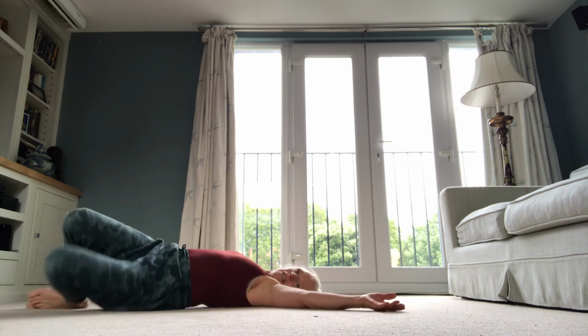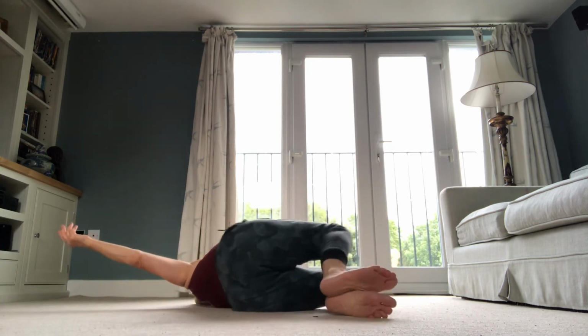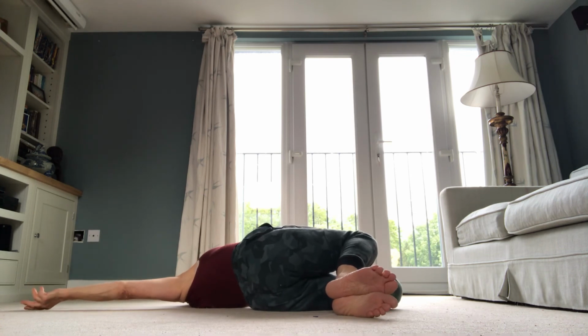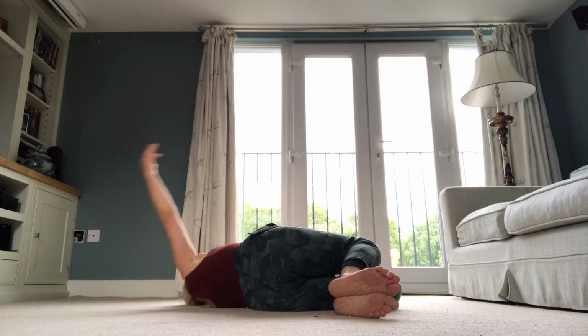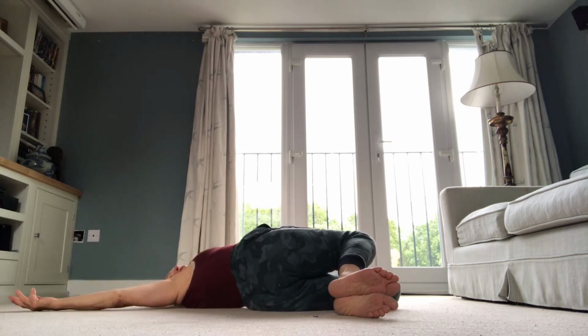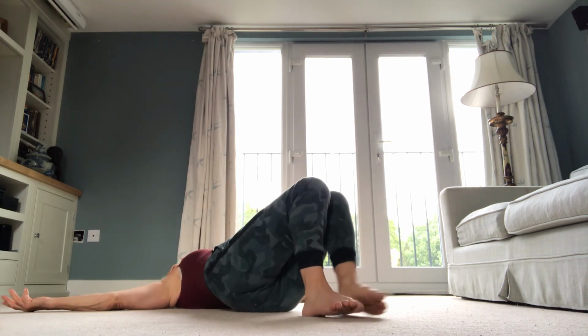I hope you can see this. Yes, that you've got your whole, if I go round this way as well, you'll see completely that the head is looking that way, the arm is that way. You bring it back, you keep your head looking at that arm, then you turn the head and look at the outstretched palm. Hope you can see that. Good. And then bring your legs up again.